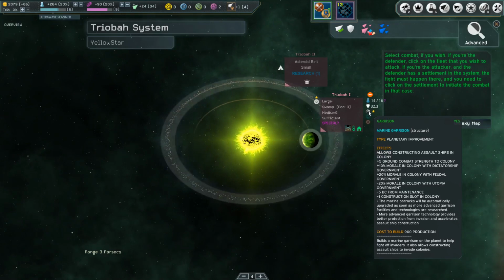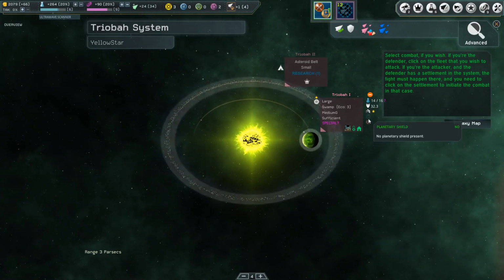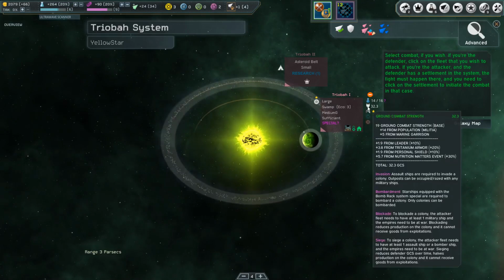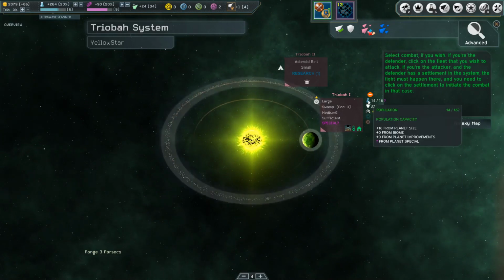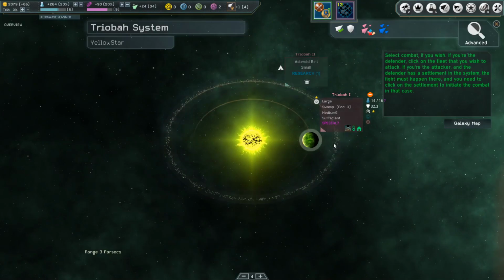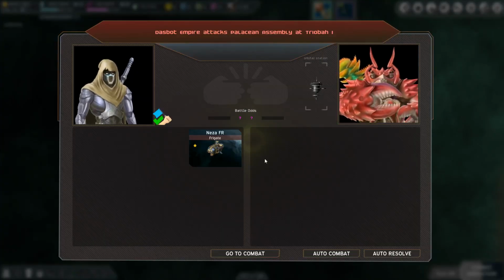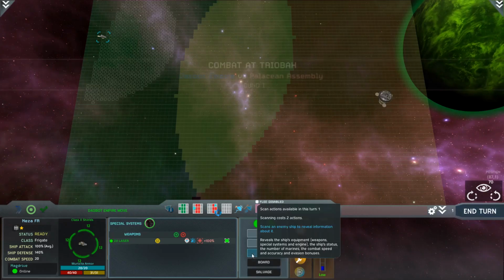Yeah, it's got the marine garrison. There's no planetary shield. There's no airspace defences. The ground combat strength is high, which we'd expect. Yeah, so there's nothing much there. Look, let's attack the actual planet. Yep, so actually they do have a station there. So we'll just go to combat.